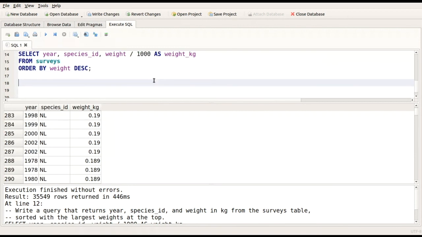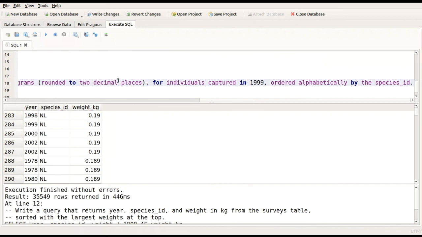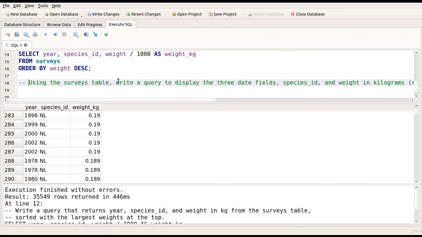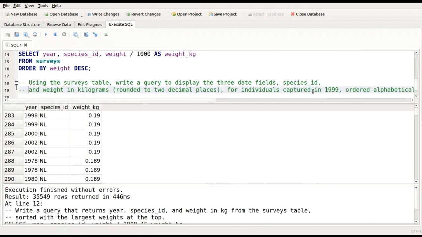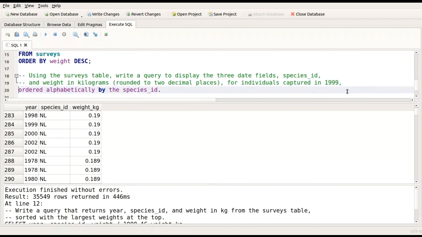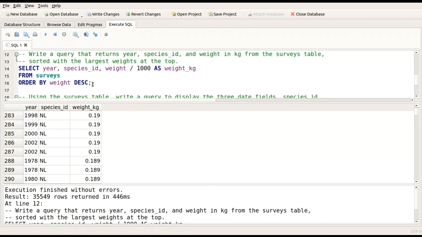So that's the last exercise. Okay, this is a little bit more challenging. Three date fields, species ID.